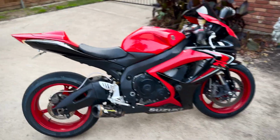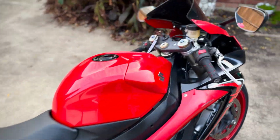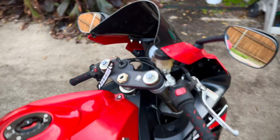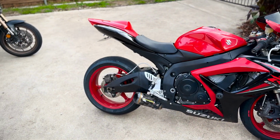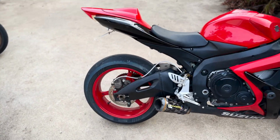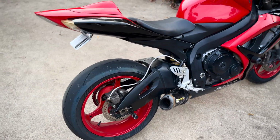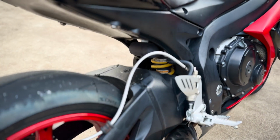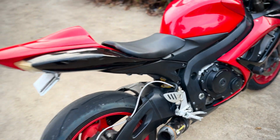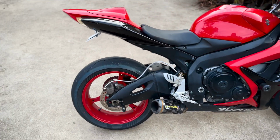So last night, me and a buddy did a full suspension setup on this thing. We did sag front and rear. Right now, rear sags at 25.5 millimeters, which I was aiming for 25 to 30. It just so happened to be right at 25, so I didn't mess with it.